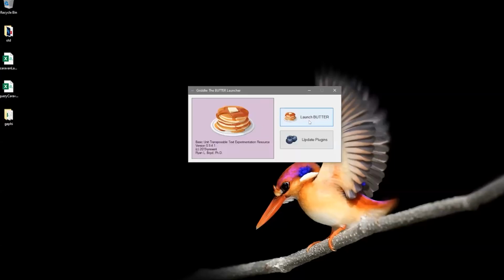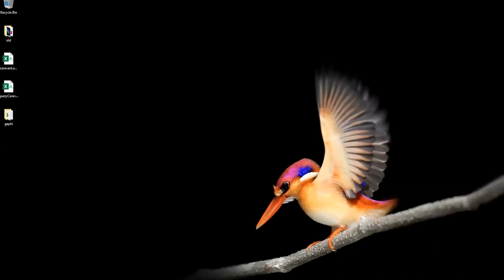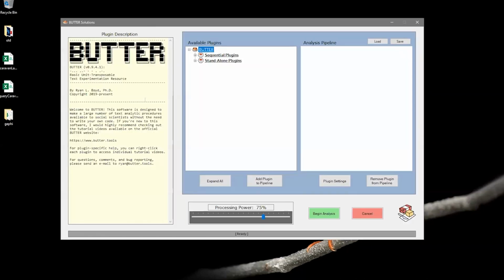So as we did last week, we were first presented with this Butter screen. We will launch Butter. It takes a second to launch. I'll move it over here. And as before, if you want more information about Butter, look through our videos from last week or the longer form video on our site as well. But we have essentially 3 areas of Butter. We have the available plugins to do work. We have information on the plugins over here. And then we have your analyst pipeline here, which is essentially the steps that you will do to do the analysis that you're trying to do.